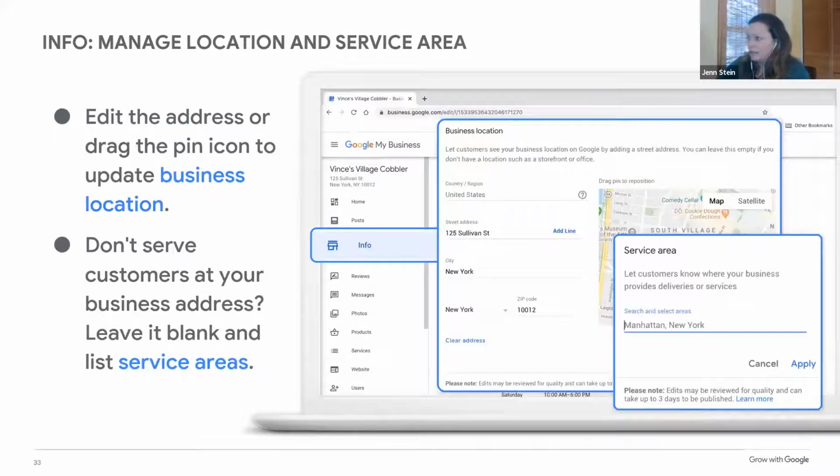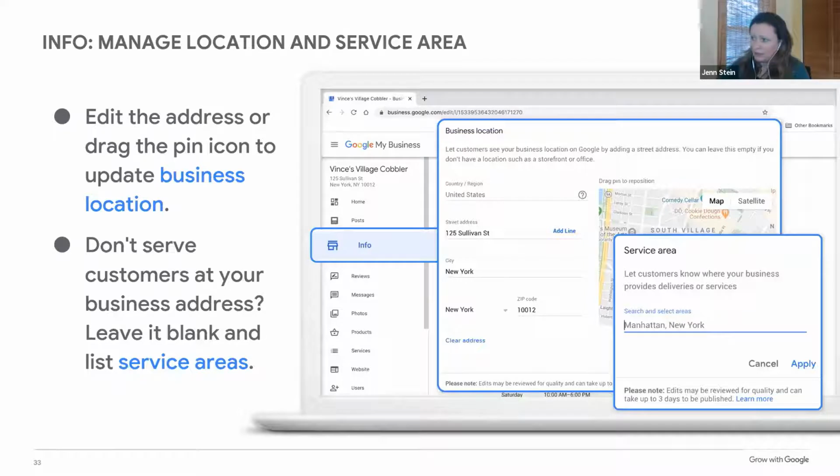And then the info. You've already done all of this when you sign in, but if anything were wrong or if you did move, you would need to go back in and edit this there too. And then you can add the street address, that's when you show up in maps. So if you have a brick and mortar, it's really important to make sure that's all correct. If you're not showing up in the correct location on the map, you also have an option here to move your pin drop so that you are in the right spot.